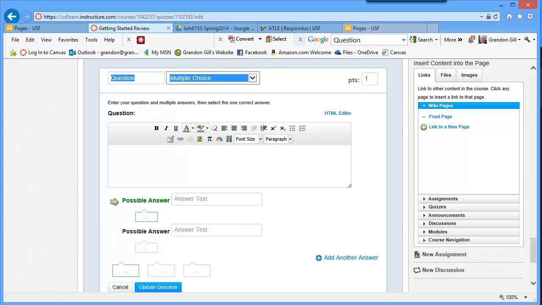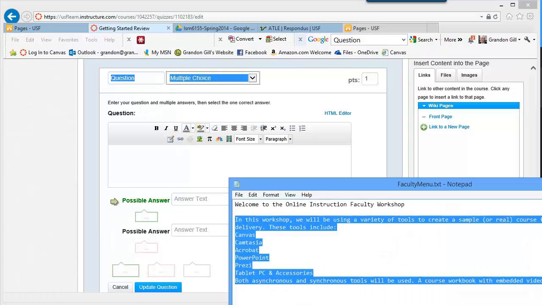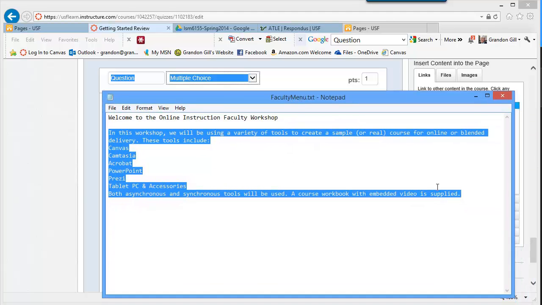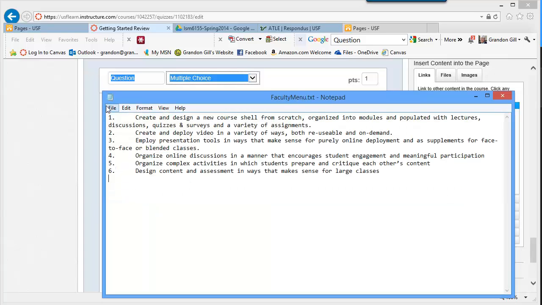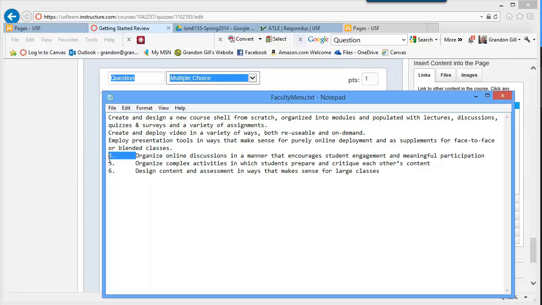And what I will then do, just to make things easier, is paste in this list of activities into a text file so I don't accidentally find myself including formatting that I don't want. I find that pasting things into Notepad on a Windows machine is a very good way of making sure that you don't accidentally incorporate formatting, because you can waste a certain amount of time with that.